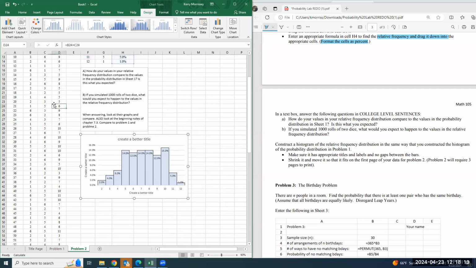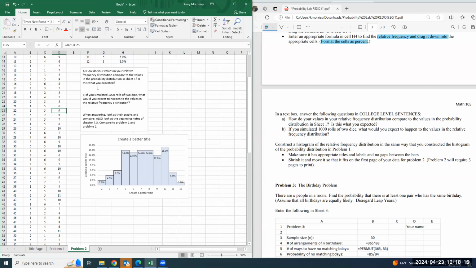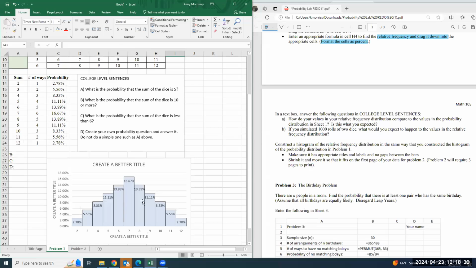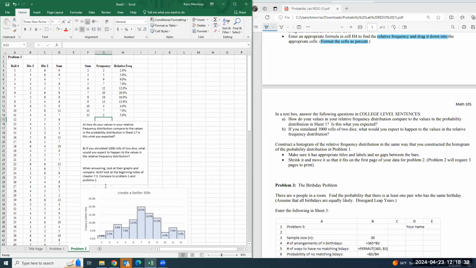Again, each time you go to manipulate these values, let's see, is it going to happen again? Yeah, so notice that each time you go to make a change, it's going to come up with a different type of graph. But definitely make comparisons between this graph and this graph. What's the difference between overall problem 1 and problem 2?